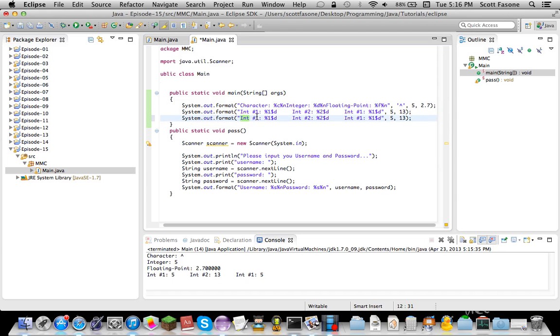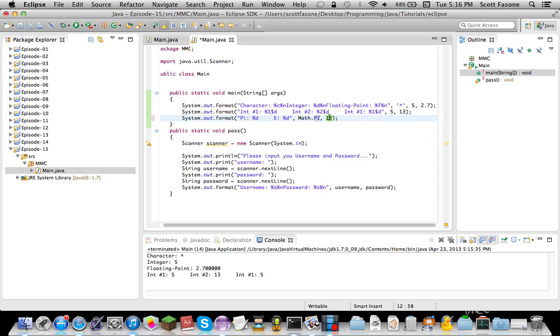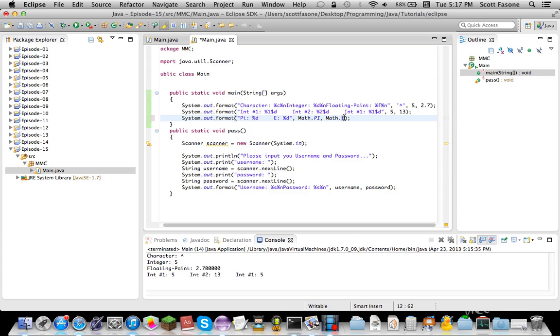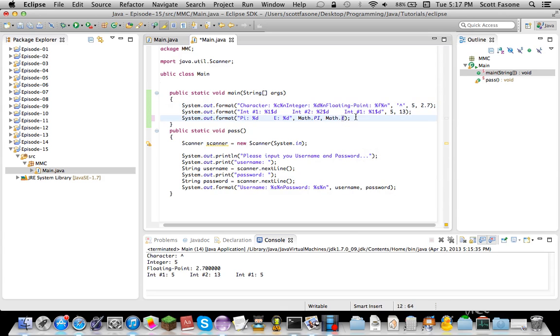We're gonna do pi, and we're going to do e, since those are two very nice mathematical constants. And we don't need to identify the index, but we are gonna provide it with two values. We're going to reference our math class, and we're going to do math.pi, and we're going to do math.e. I forget what e is equal to. If we hover over it, 2.718. Yeah, I had 2. I forgot the 1.8. Well, and all the other unlimited things following it.